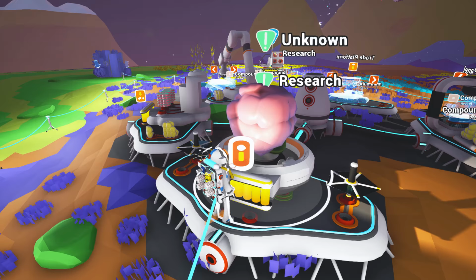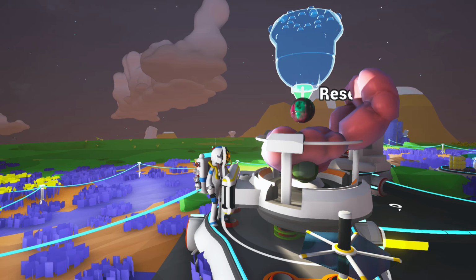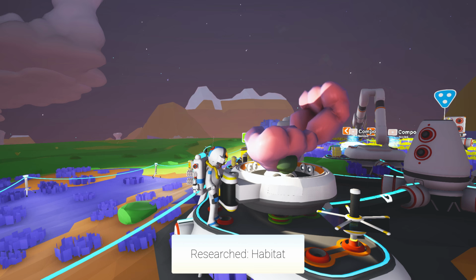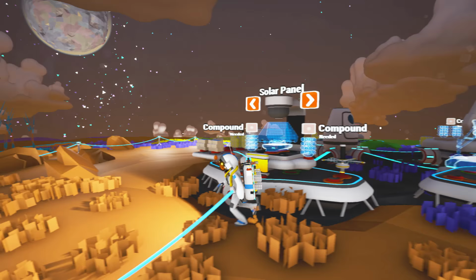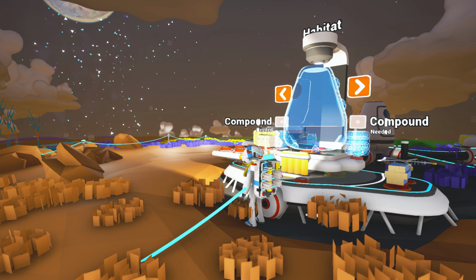Another pearl of wisdom, as I like to call them, these alien artifacts that you find, usually growing underneath or on flora, although I think I found them under some rocks too. Oh, look at that! We can make a habitat. As far as I know, that's a habitat right there. Let's see if we can make it. I don't want to make one right now, but oh, there it is! And all it takes is compound.